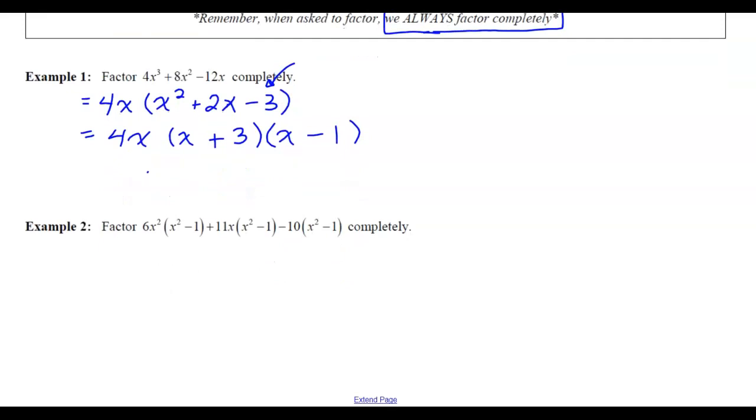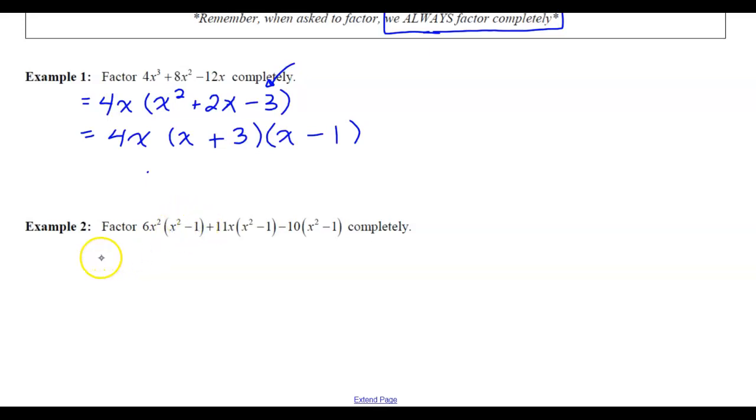Next one is a little bit crazy, but not too bad. Take a look. We've done some with two brackets in the expression, and we factored out the brackets. This has 3 sets of brackets. Biggest thing, look to see if the brackets are the same. Is everything inside those brackets exactly the same? So yeah, it is. If it wasn't, then you couldn't factor them out. Probably you want to expand, which would be quite messy in terms of how many terms and degree. So that would make it more challenging.